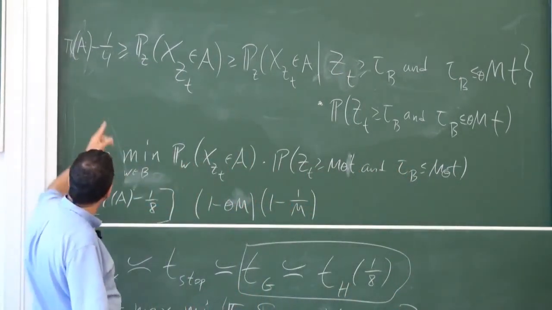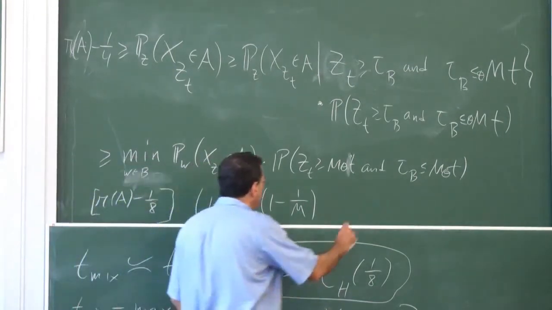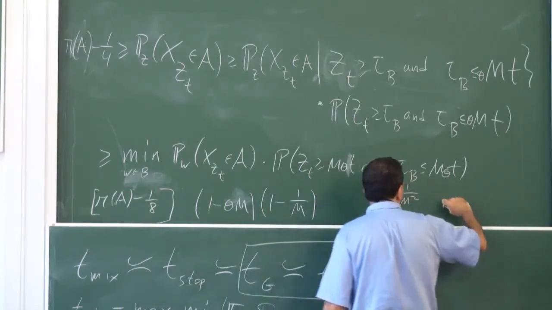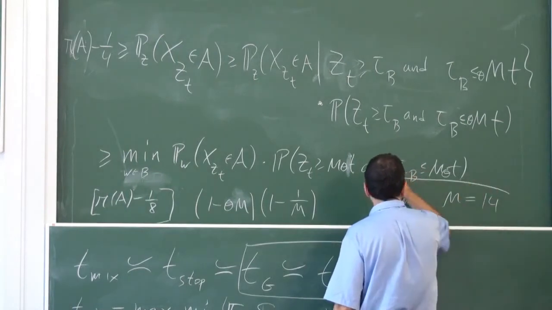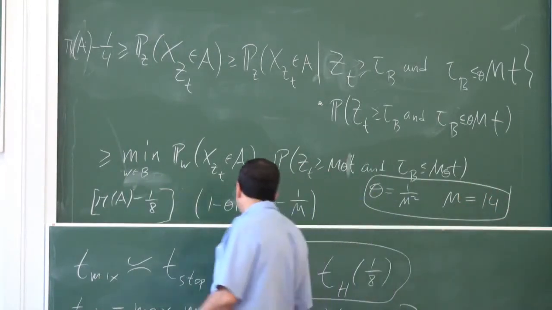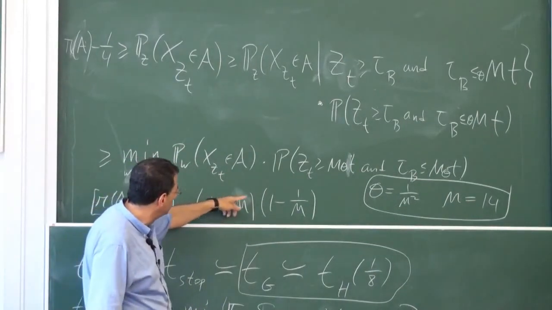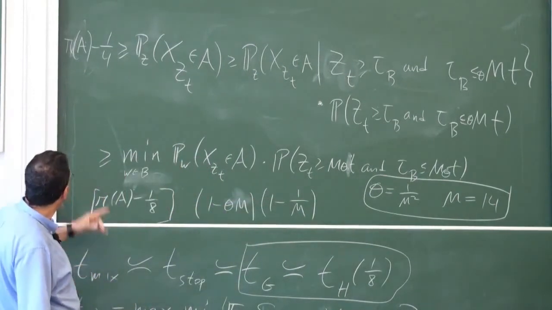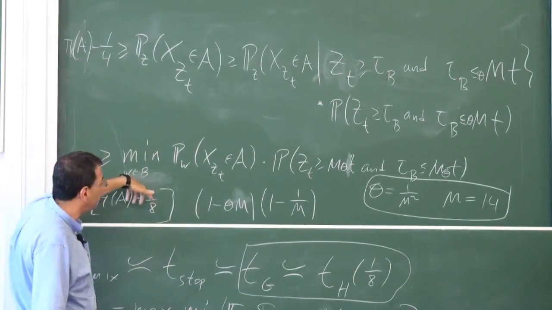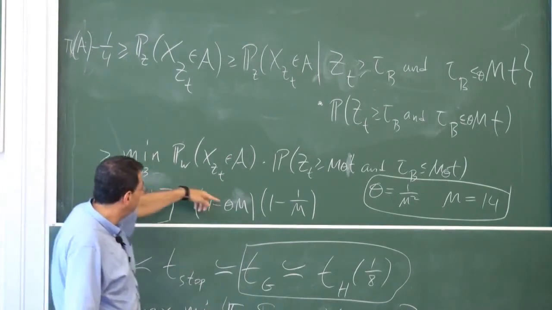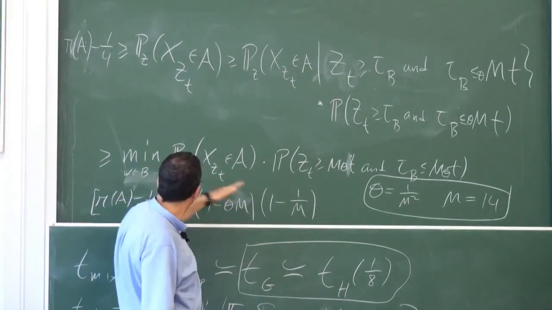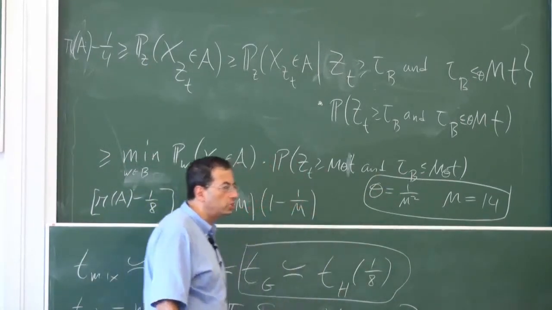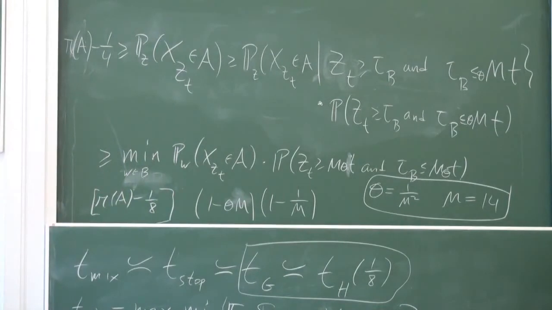Okay? And now we're done, because if you compare these two sides, we'll get a contradiction just by choosing theta of the form 1 over m squared, and m large enough, for instance, 14. So if you choose theta to be 1 over m squared, you'll get 1 minus 1 over m. And you already see that you get a contradiction for large m, because here we have pi A minus a quarter, and here we have pi A minus 1/8. So if this is replaced by 1 over m, this inequality is just impossible. And with these values, you get a contradiction. So the assumption failed.